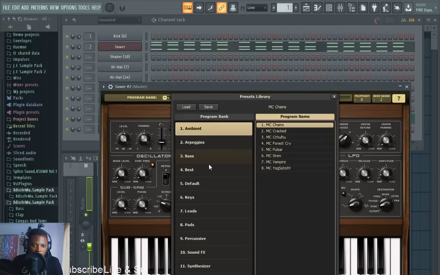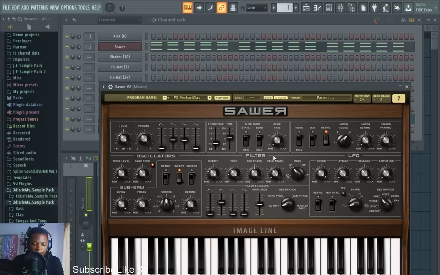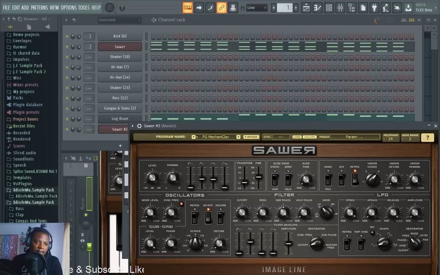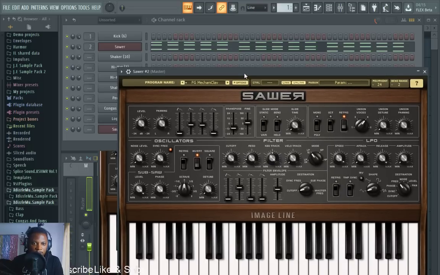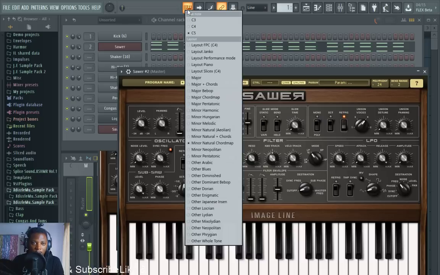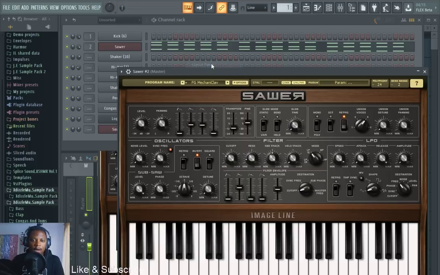So now next what we want to do is add a little bit of a melody or kind of an arpeggio. Let's look for a nice sound. At this point we're not going to need that chord. So now we have to go and reset that over here again, where we found those chords, and bring it back to layout piano because we just need single notes instead of chords now.